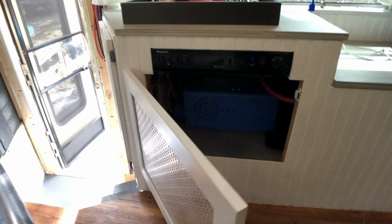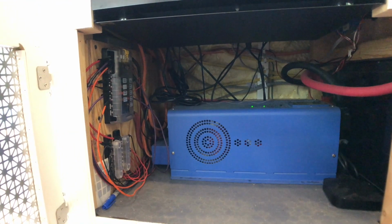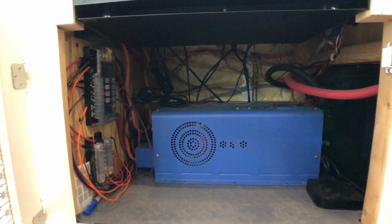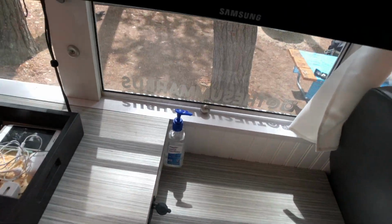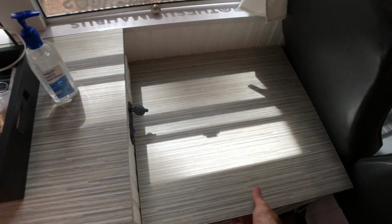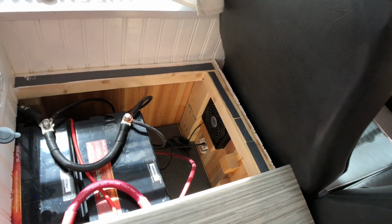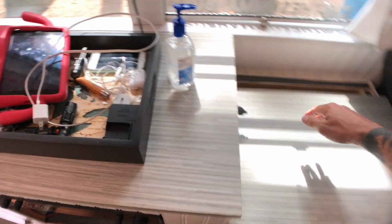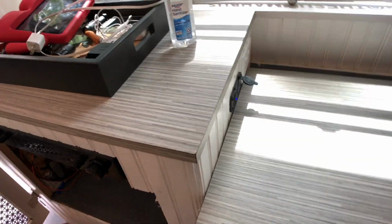So behind this little screen mesh door is a 3,000 watt Ames inverter and the 12 volt fuse box. And then to the right back in there is where all of my batteries sit. In fact, and I'm going to try to do this one-handed, this might not go well, but both of these cabinet pieces come off. Oh, look at that, I did it. And so under there sit our batteries, and I left space for one more to go in there, a little vent fan just to keep air pulling through that cabinet. But the house batteries that get charged by the solar controller, as well as the 30 amp hookup when we plug in, that's where those batteries are located.